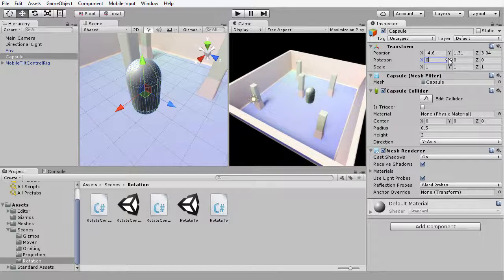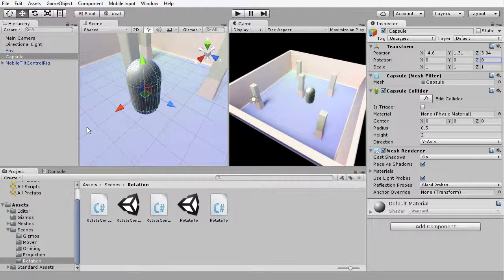We can also rotate around the y-axis, and this is the axis that is pointing upwards. So it's going to use this as the center of rotation, and this kind of rotation is known as yaw, Y-A-W. So if I click and drag that slider, you can see we're now rotating around the y-axis. I'm going to undo that by putting that back to 0. And finally, we have the z-axis, which is known as roll. So again, we have the z-axis or the forward vector pointing straight ahead here. And by dragging in that direction, we can see that we are now rotating around that axis as the pivot point.